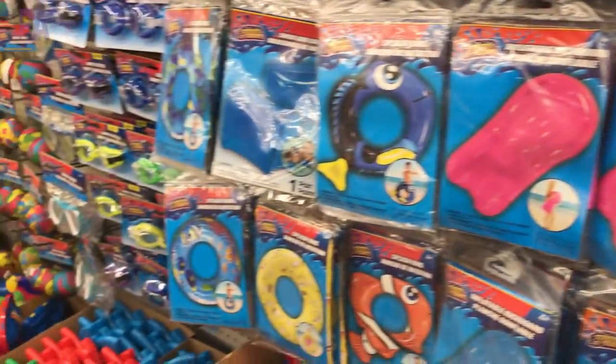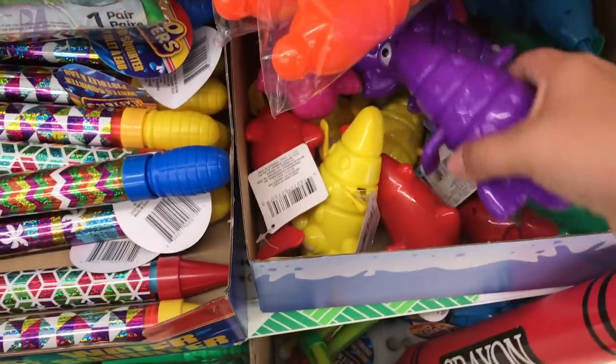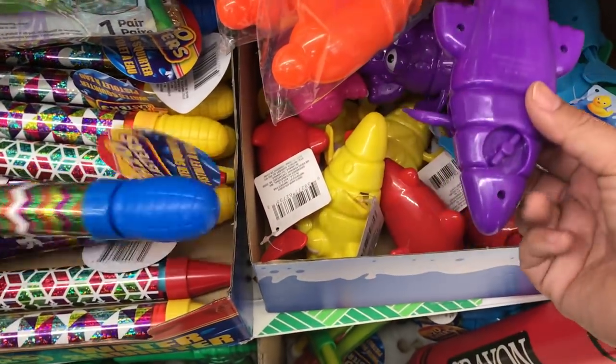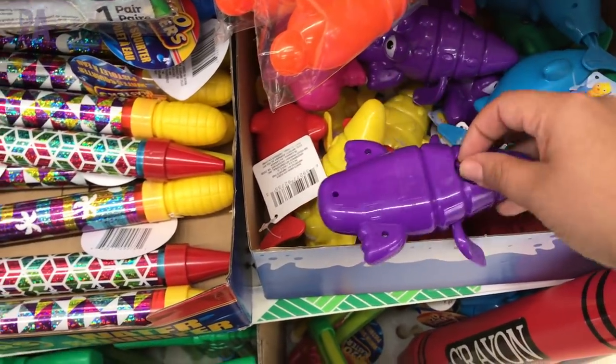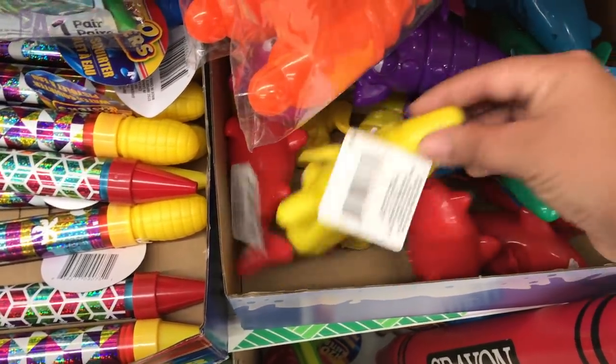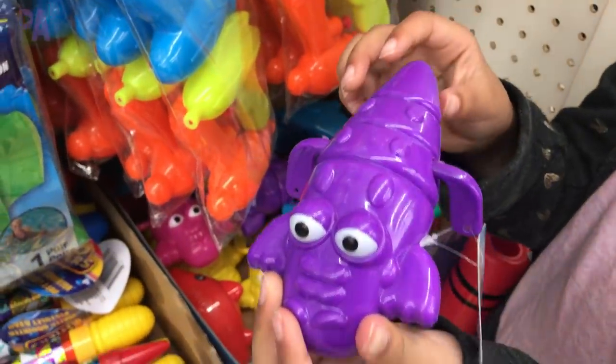Here are the summer items. They're getting ready to pull out all the things for the pool, for the swimming pool, for the park. This little guy is new this year — it's a wind-up toy, 100% plastic. You wind it up and the little fins move around and you can put it in a body of water and watch your toy swim away. I haven't used these in a pool so I'm not quite sure if they work very well, but they are adorable.